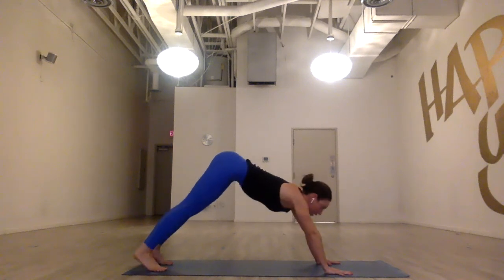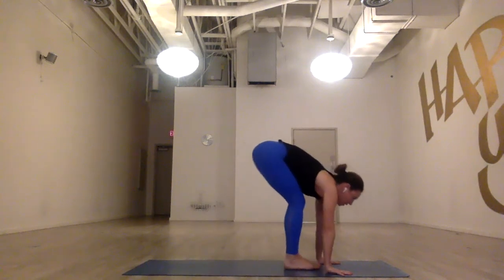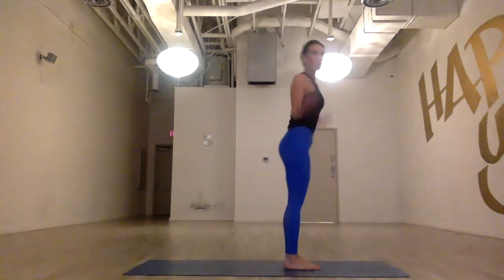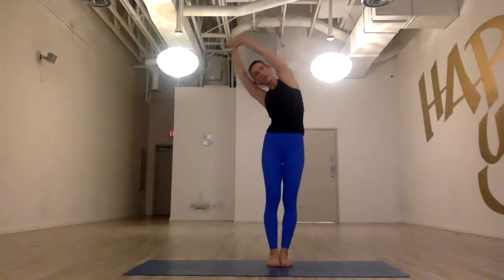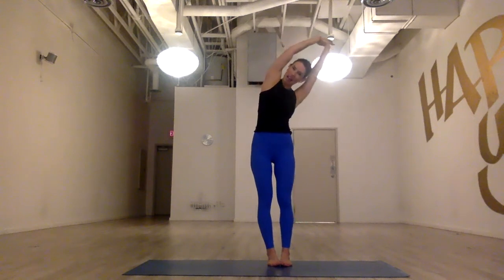Excellent. And then I want you to rise up high to your tippy toes and walk your feet forward, forward, forward. And we're going to press into our feet and rise all the way up. Reach your arms up high. Can you grab a hold of your wrist and just reach up, up, up, and over? Breathe, and then come back through center and switch sides.